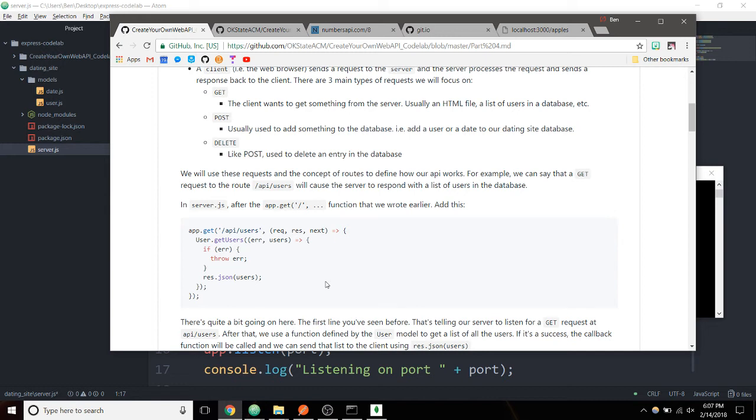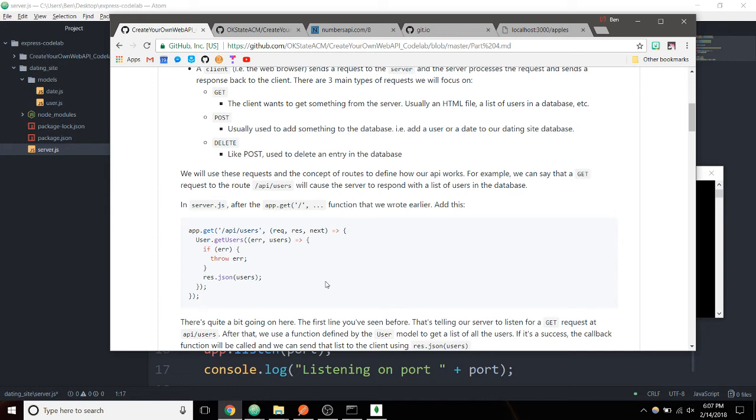Which is where I'm at. That's how we're defining it: if you get a GET request at that location, then we're going to tell the server to respond with a list of all the users in the database. And that's just how we're defining what it means to receive a GET request at this location.